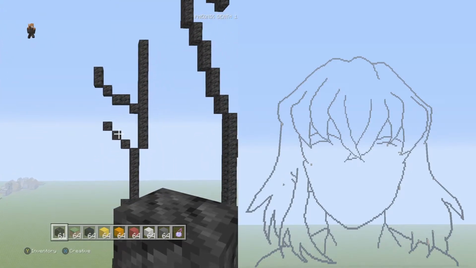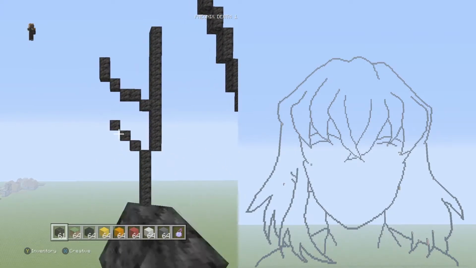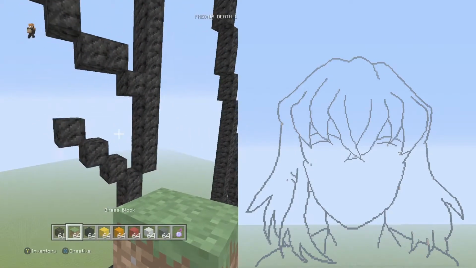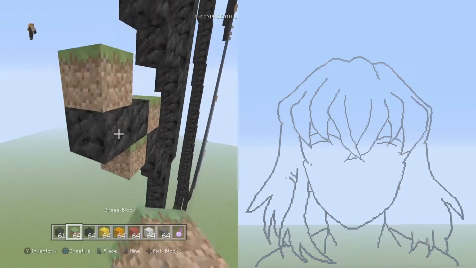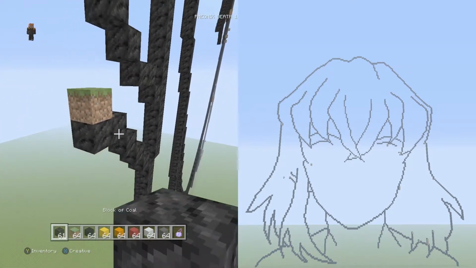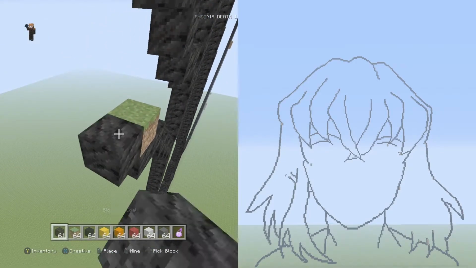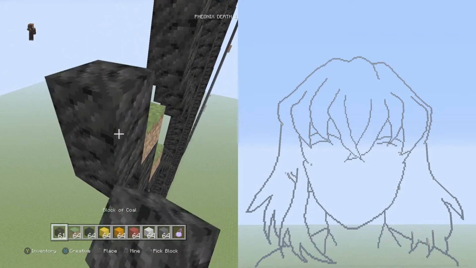Now we can go back to those singles that we have right here. And we can go up into the left from them. So placement block to the top or left side. 2 flat. 1, 2. Up into the left 2 vertical 2 times in a row. 1, 2, that's 1. 1, 2, that's 2.